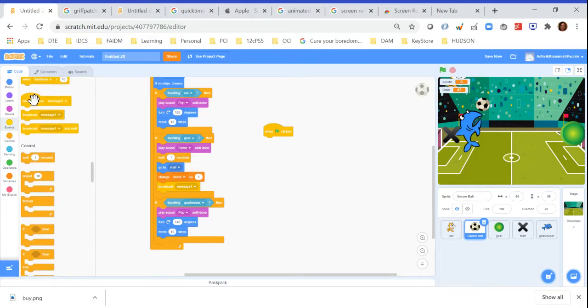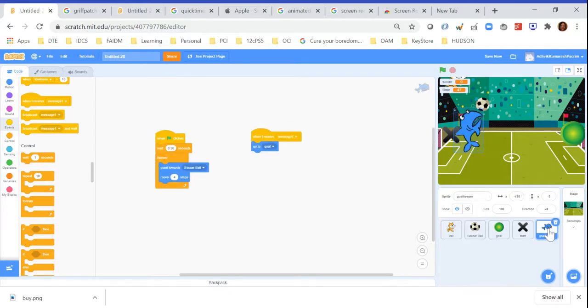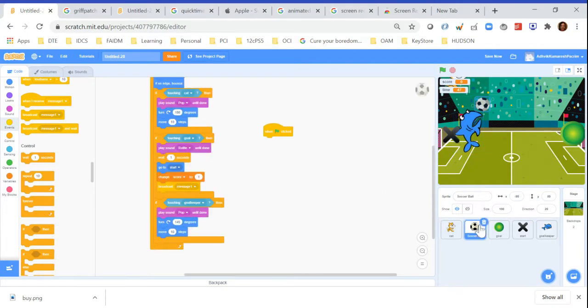Okay, let's try and see if it works with messages, like message one, broadcast and receive. Let's try if it can work in that. So now if you go to the goalkeeper, okay, let's go to the soccer ball instead.